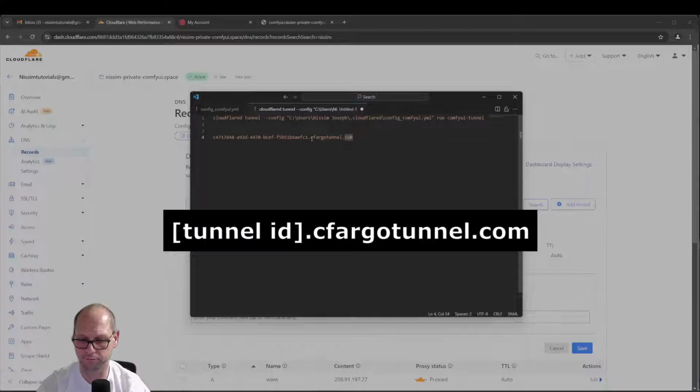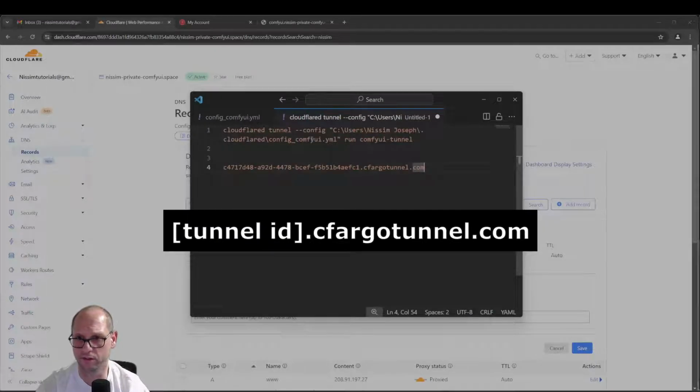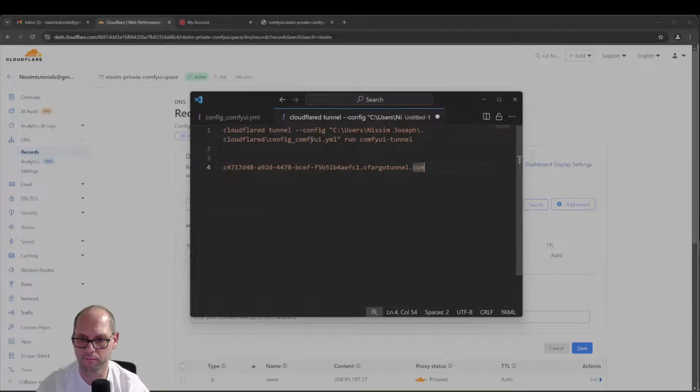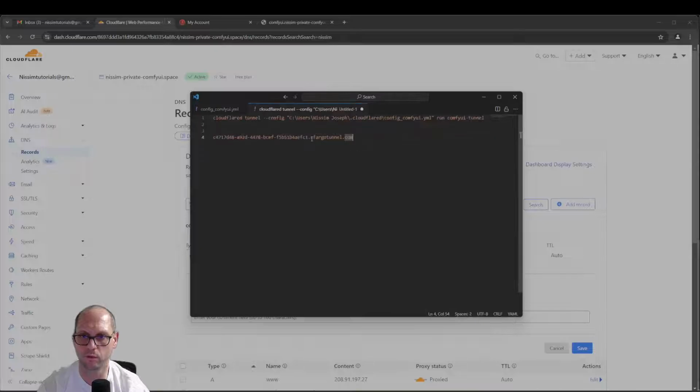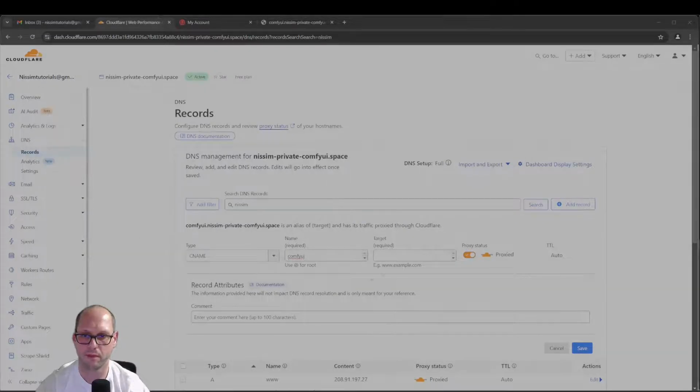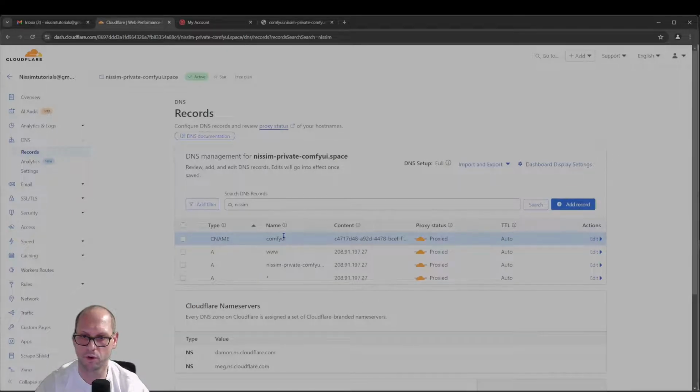Super important. Let me enlarge it a little bit so you will see it. Okay, so we need to take this one. We are going to copy it and paste it here as the target. And we're going to do save. Okay, so now we have a connection to our tunnel from the DNS, from the Cloudflare service.